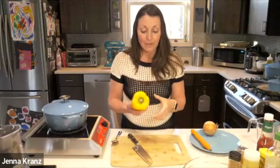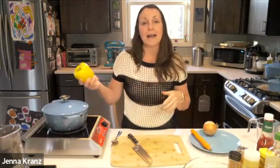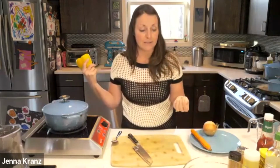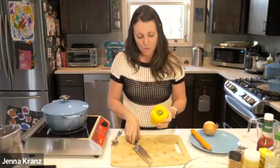So I'm using a yellow pepper just because it's pretty and it'll work fine in both the lentils and the coleslaw. I think, in my opinion, red, yellow, and orange peppers are completely interchangeable. No big deal.